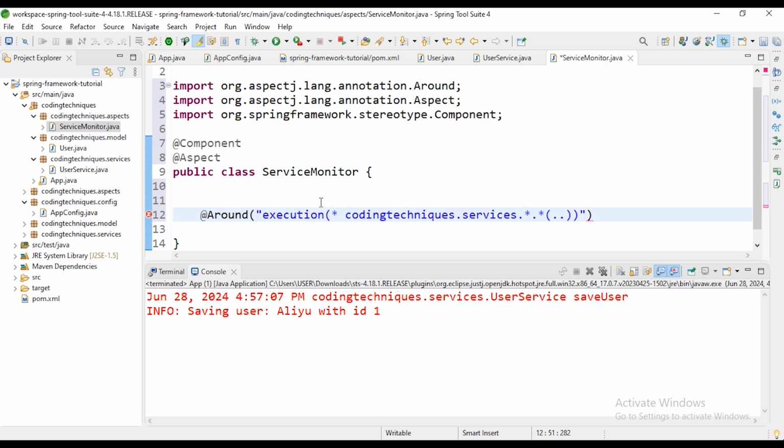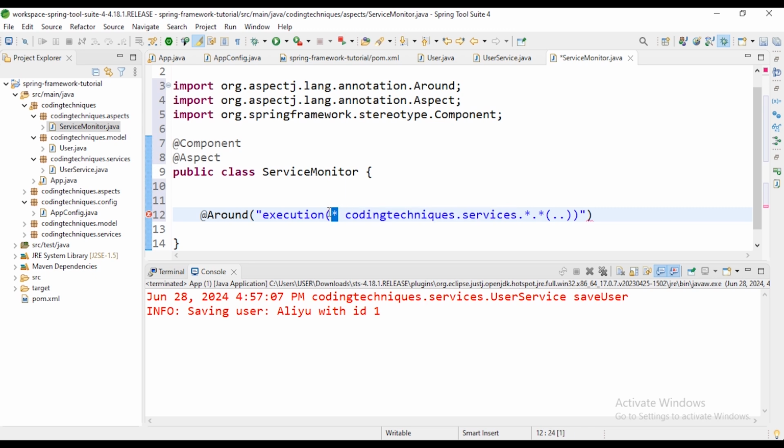We are defining where it will find the method that will be intercepted. This means that the intercepted method must be in the service package. And we also have the star.